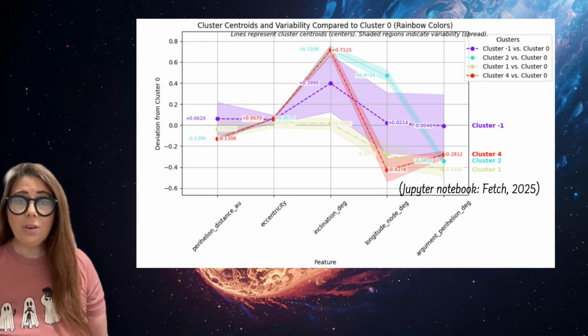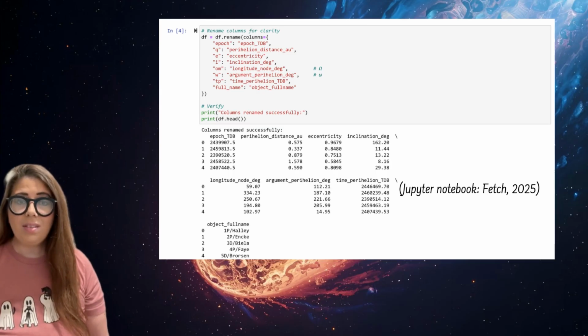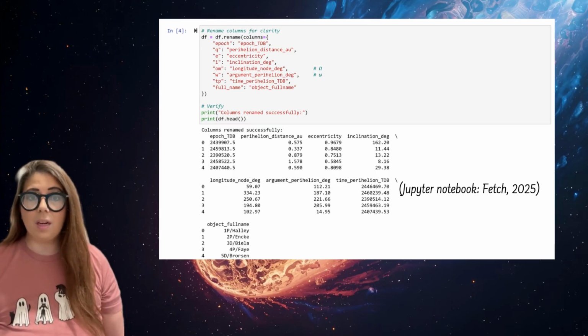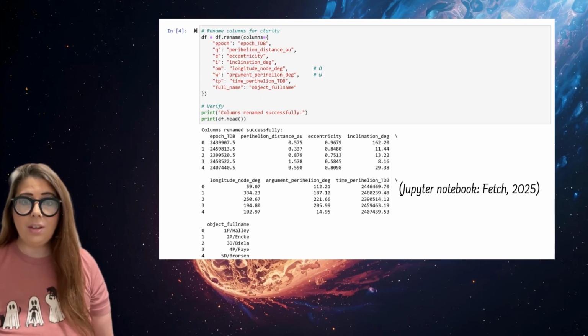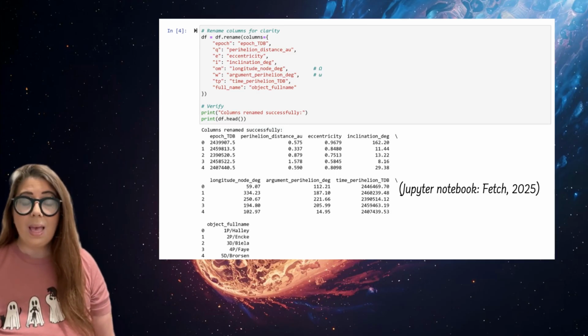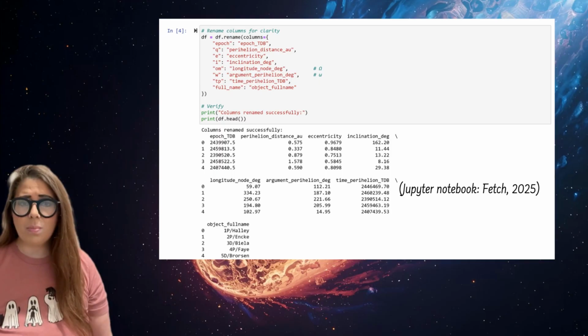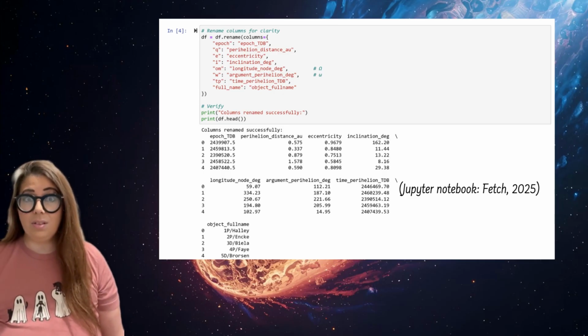Now, to understand what really separates these clusters, before any analysis is done we have to scale all the features to some range so that a large number doesn't overwhelm the smaller numbers. An example of this is inclination, which can run from 0 to 180 degrees, while eccentricity could be a value between 0 and 2. That's not a huge range, but we still want to minimize that as much as possible, because without scaling, something like inclination could start to dominate the analysis just because the numbers are bigger.